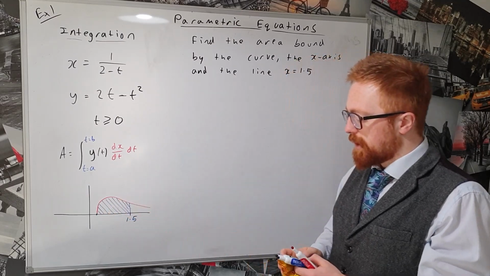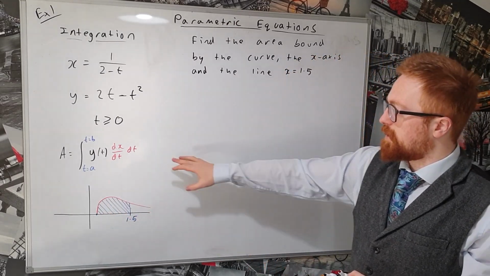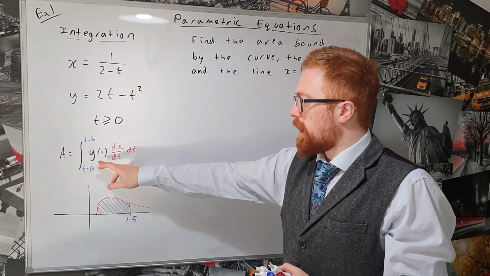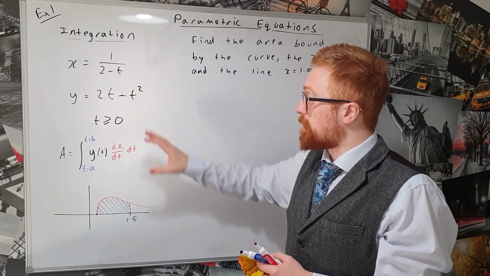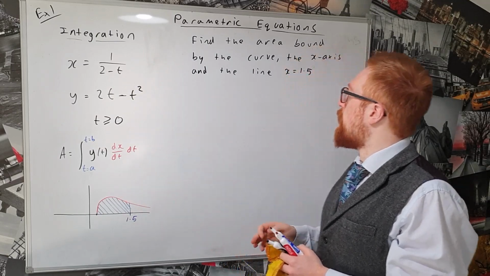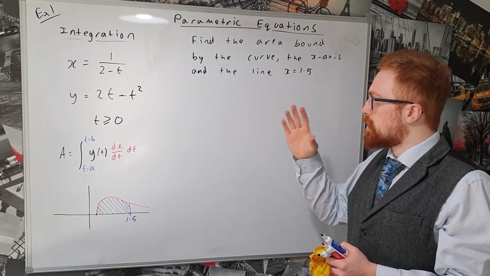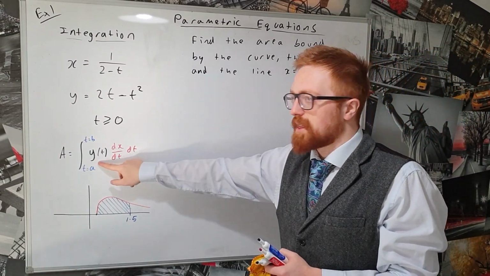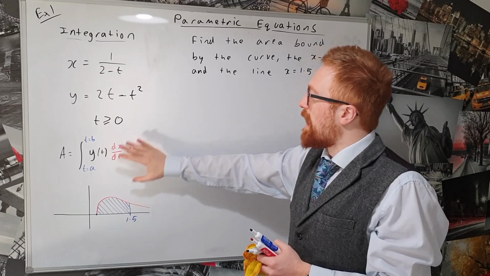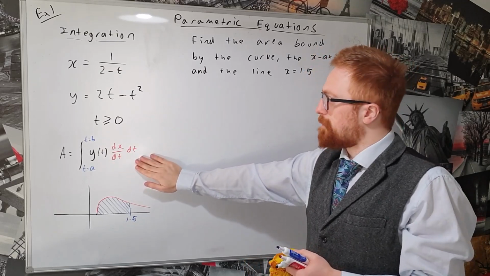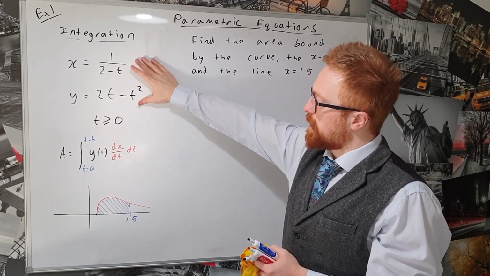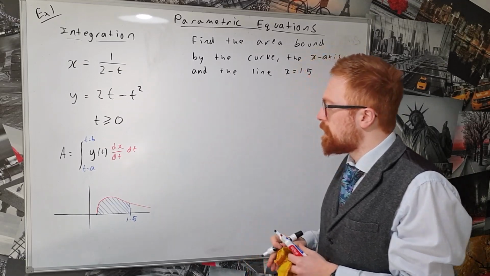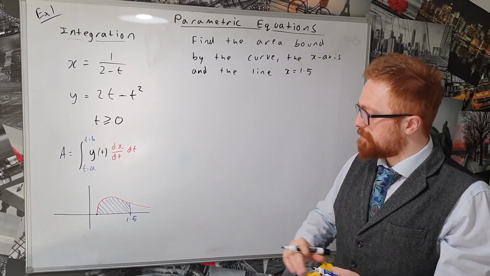And so it's this area here. Now in the last part of the video we derived this formula for the area of a curve in terms of things that we're given or we can quite easily find. So we're going to break this part into two parts. We're going to first of all actually find the integral that we need to evaluate, and then we're going to actually work the integral out. But taking this information and turning it into an integral is a whole step in itself. So let's work through that now.